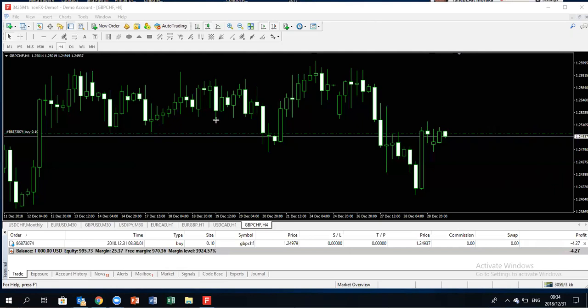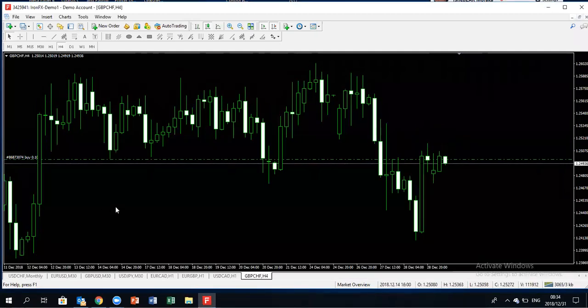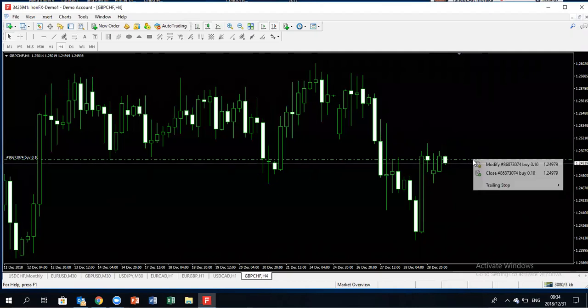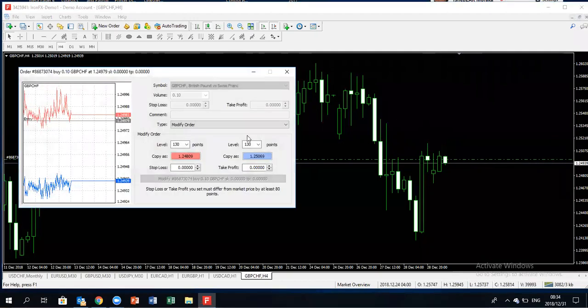So I think you can start playing with it yourself and check how it goes. I hope that you can see and find this module appropriate. Last thing is that when you're happy with your trading and you want to close, or you've made a mistake, you just right click and go to the order. If you want to modify anything on the order, you go to the green line, you right click on it, and then you modify. You see that order comes back again, and there's your stop loss again, and here is your take profit. So you really did not lose them.